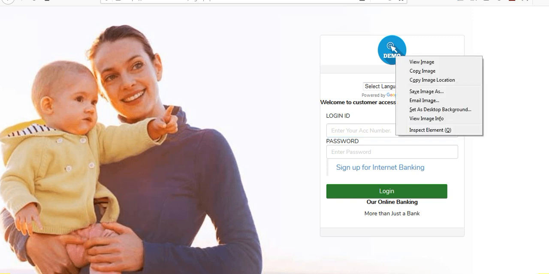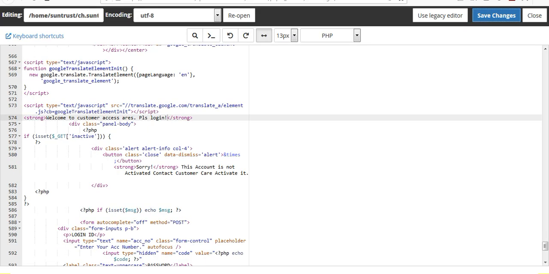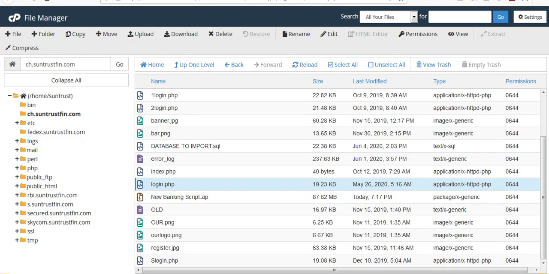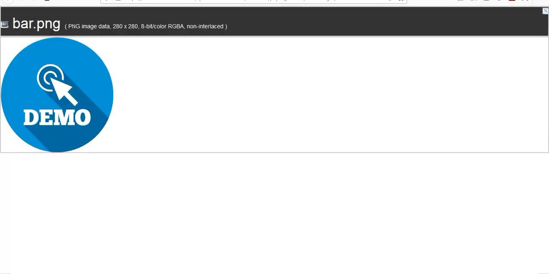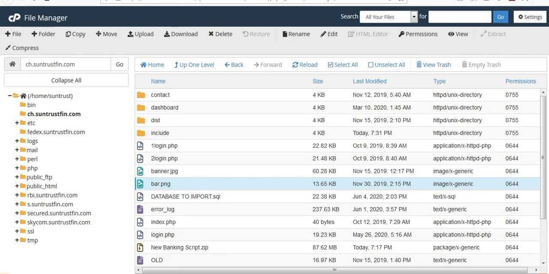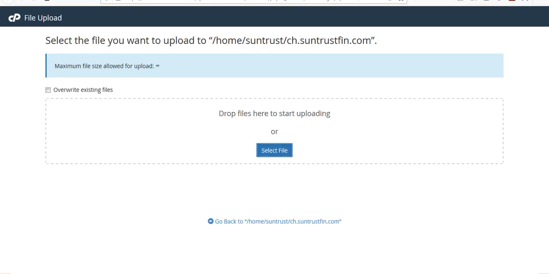Even this demo logo, if you want to remove the demo logo, this is what you need to do. Go back to your file manager. From your file manager, inside the place that you edited this login, you are going to see a file called bar. This is a file called bar. That is that demo icon you are seeing there. You see now, as I view it, you see that is the demo icon. So you are going to create your own logo and title it bar. So let's say, for example, let me try it now. You are going to create your own logo, title it bar.png to replace that demo logo. So let me just do that now.